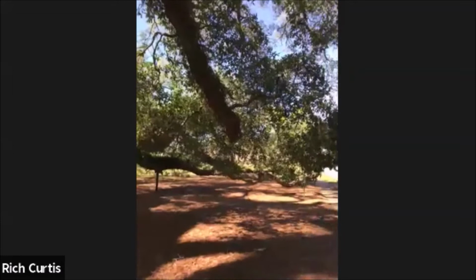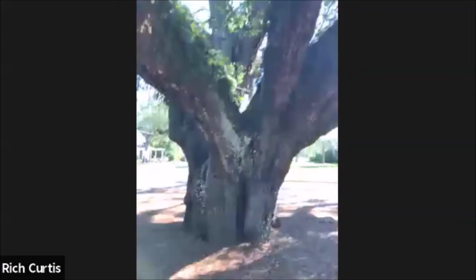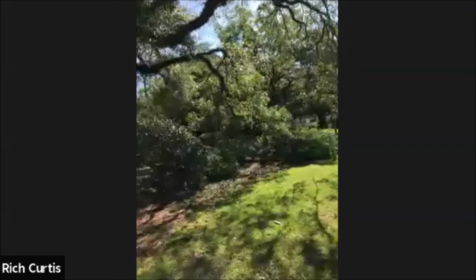It's a gorgeous tree, and it's really interesting to come at different times of year and see the whole sort of ecosystem that grows up around this tree. And think about this, it's just one example of an entire universe in a tree.